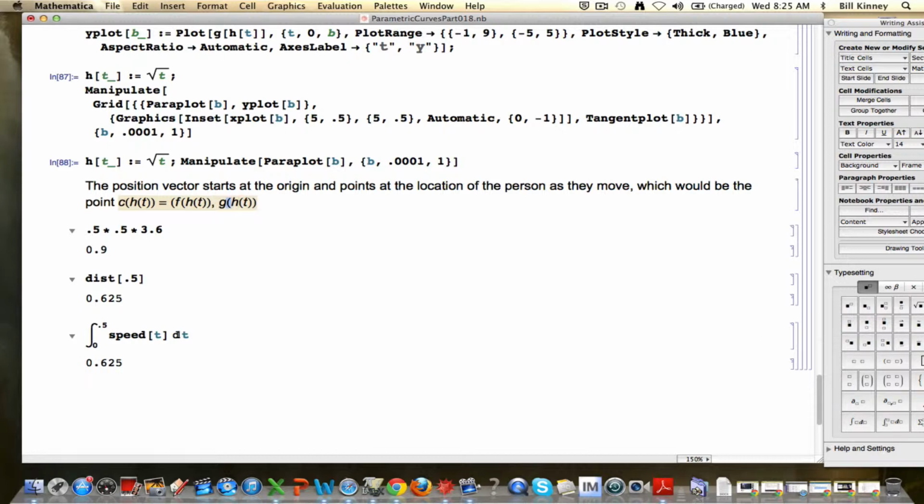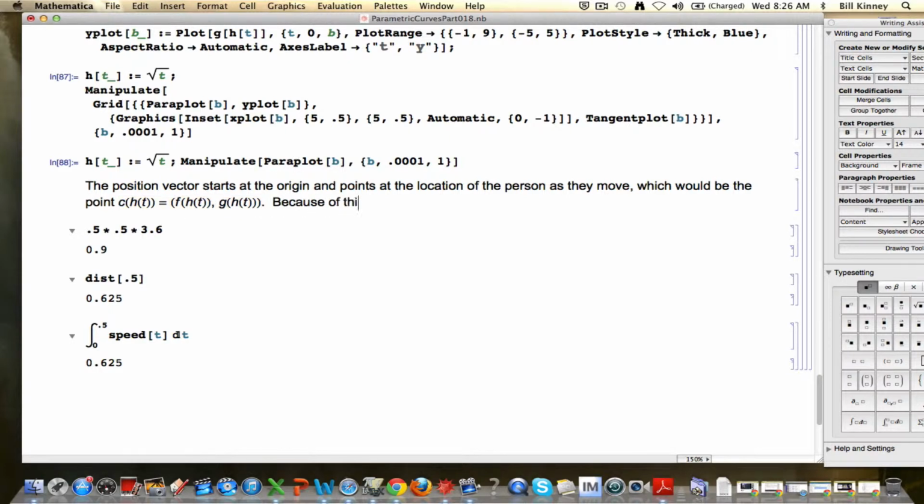We've got these functions that I've created. If you're feeling lost here, you should go back and watch a bunch of old videos. This is my notation for the location of the person as a function of time. I guess I need an extra parenthesis here too. This is a point. First coordinate, second coordinate, f and g were simple functions that gave the coordinates initially for constant speed motion, and then the h of t was plugged in to change the speed. And then the c function is a point valued function. It takes a t, a number t as input, and gives you a point as output.